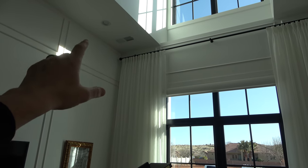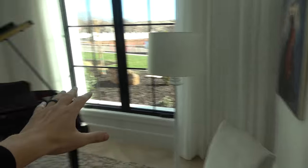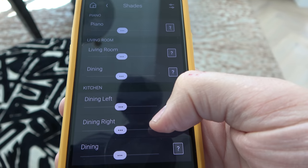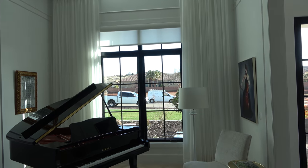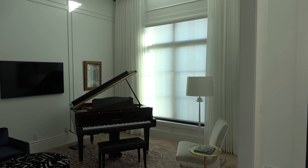We also had Budget Blinds put this hardware and these drapes in here, which look beautiful — just big white curtain-like things in here. Are you ready to see how quiet this is and how they shut? In the app right here, I can control every single blind in the house on my phone. If I take the piano room and close it, I just push that close button and check it out. It's so quiet — listen to this, it's closing right now. Instant privacy.